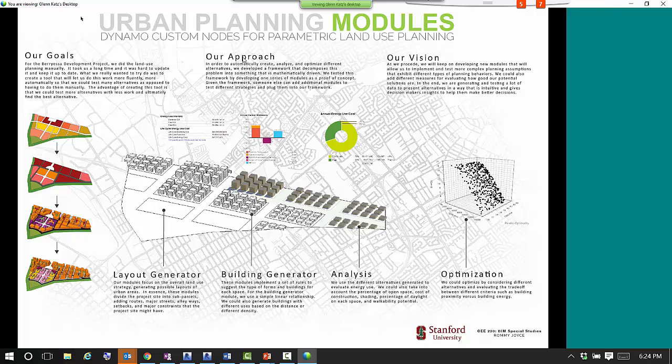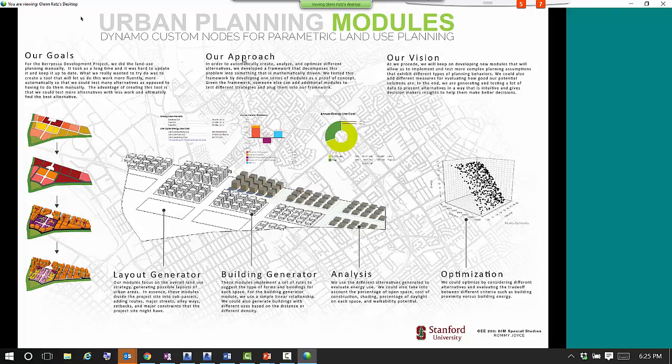Yeah, so Glenn mentioned it before. What we're trying to do is to create several different alternatives in the various development which is located in San Jose. And in order to test and finally pick the best alternative, we have to take a lot of time. Sorry about that. So for us, it took a lot of time to do the layouts manually and so on. So we needed to find a more fluent, more automatic way in order to test several different alternatives.